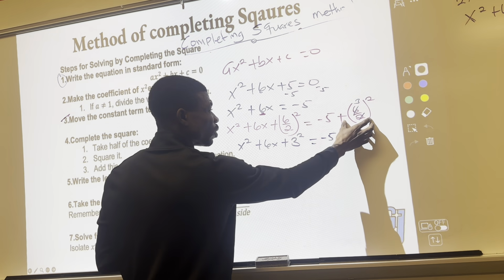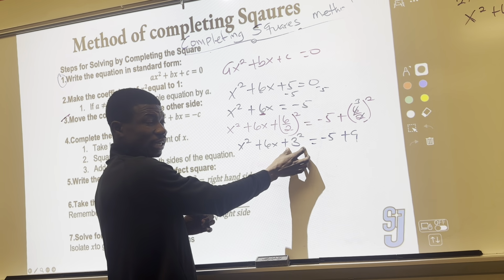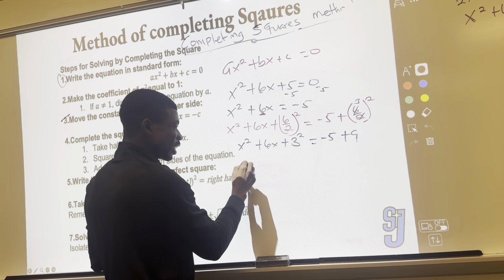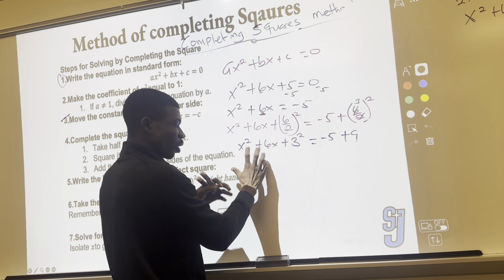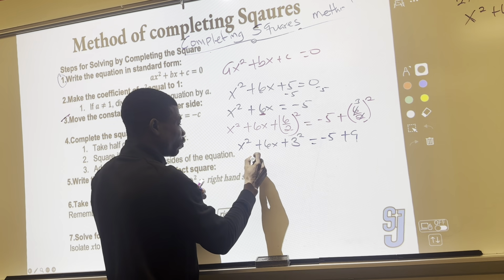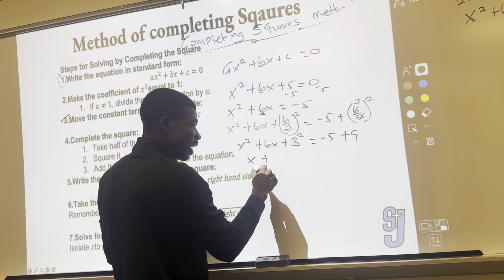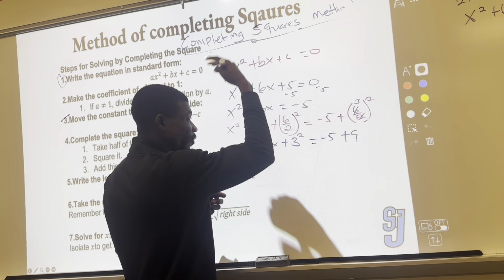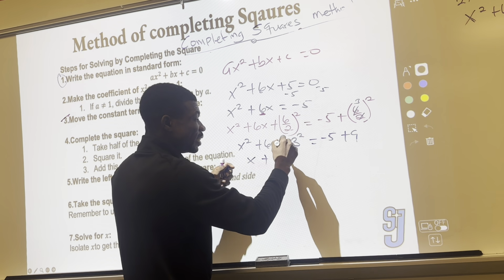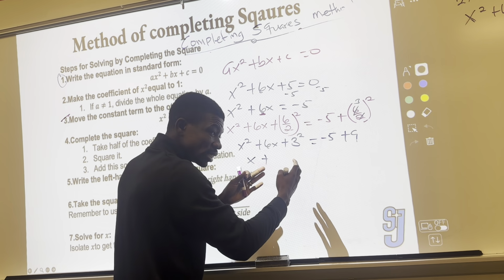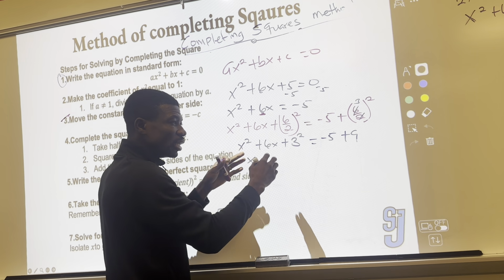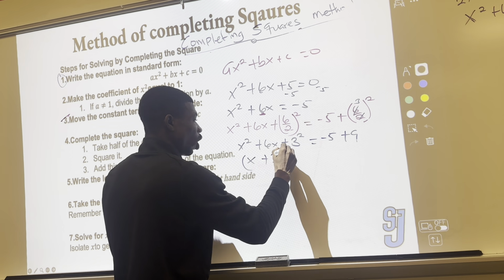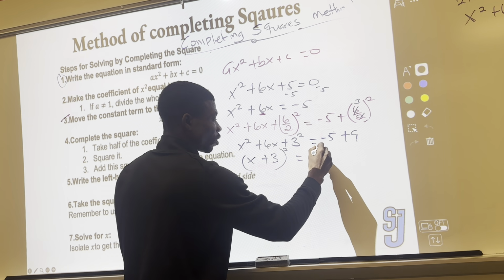On the right side, you simplify this. On the left side, leave it like that because you still need this again. And what we've said is that once you get to this side and you are through, just pick the x. So I have my x plus 3, because this one is positive. If it is negative, like the first one you did, you saw that I did put them in parentheses to make sure that you are not making any mistake. Now, this one is (x plus 3) squared equals 4.